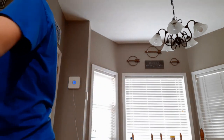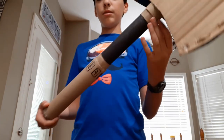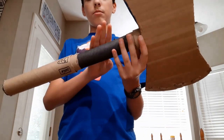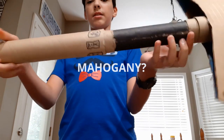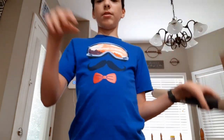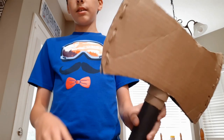The next thing is the battle axe. I think this looks really cool with this dark black wood effect, and I've got these runes right here, that's for something else. I made this decoration right here that I really like. I think it's really cool.